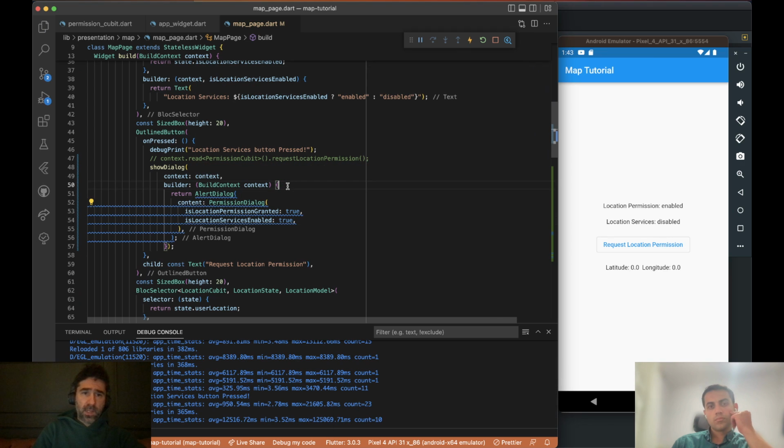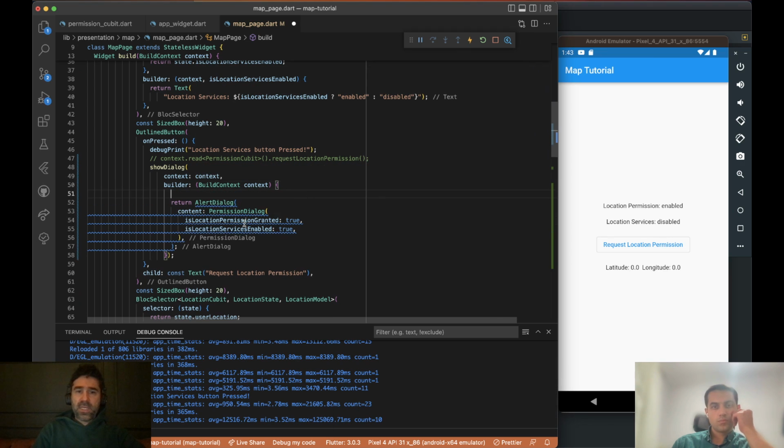Before returning our alert dialog, we need to get these two variables from our PermissionCubit state class. There are several ways to do this, but Erkan, what do you think is the most suitable one here to get these values from the application level?